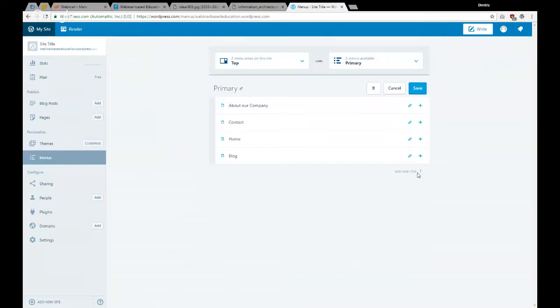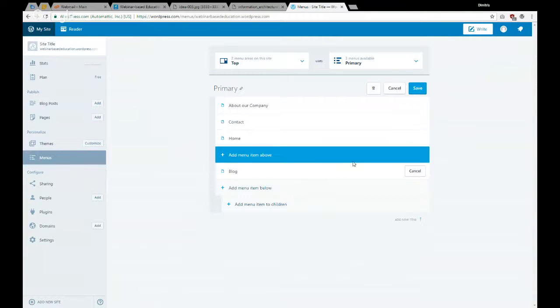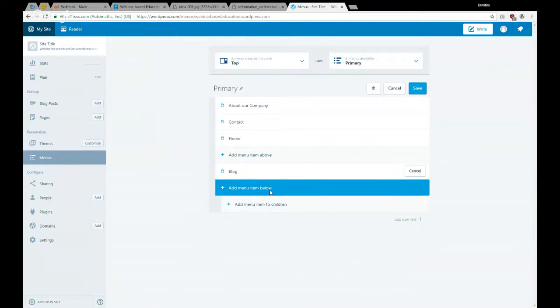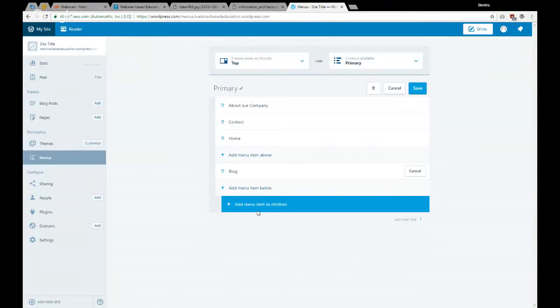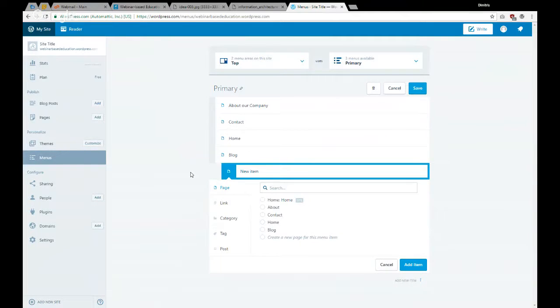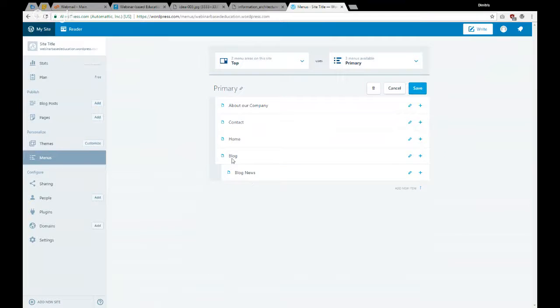We can also add a new item by clicking on the plus icon here, and we can select whether we want to add the menu item above this blog item or below. Or we even have the option to add it as a child. For example, if I choose child, I can put the title blog news, and I can nest it under blog.